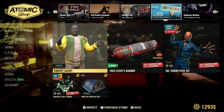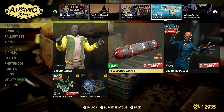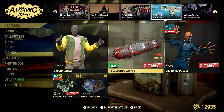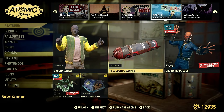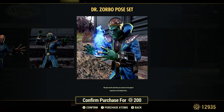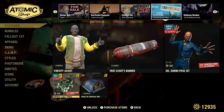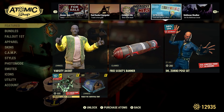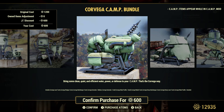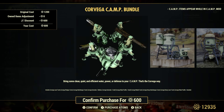Special offers: we have a Varsity Jacket — I've had this for quite some time, very old item. Every day we get a free item in the Atomic Shop, so it's always good to check. Today we have a free Scouts Banner. The Dr. Zorbo Pose Set is 50% off at 200 atoms. For Fallout First, the Vorgia Camp Bundle is 50% off at 600 atoms. You must have the plans to build these — basically when you build them, you slide it over and it changes the paint.